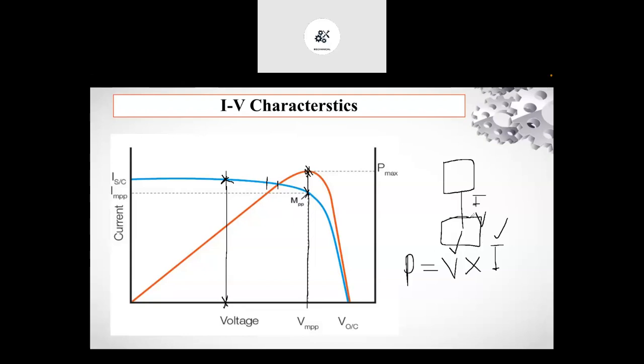So for that sometimes we use an MPPT, a maximum power point tracking device. After the panel we install that MPPT, and it converts the values of voltage and current such that we get the maximum power from that particular panel. Because the current and voltage generated by the panel depend upon the conditions of the radiation, or the condition of weather, etc. So when the radiation intensity changes, the voltage and current generated by the panel change, and to get the maximum power, that voltage or current value is adjusted by the MPPT, the maximum power point tracking system, and we can achieve the maximum power.